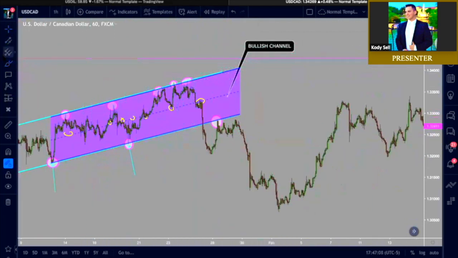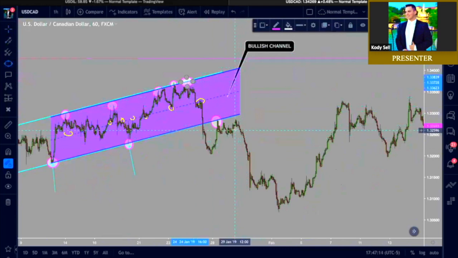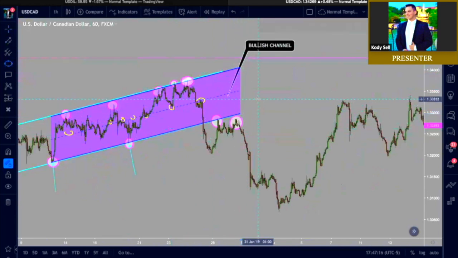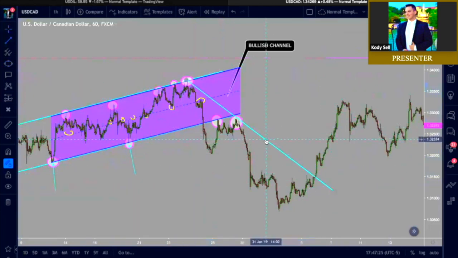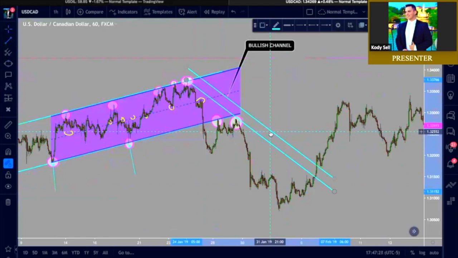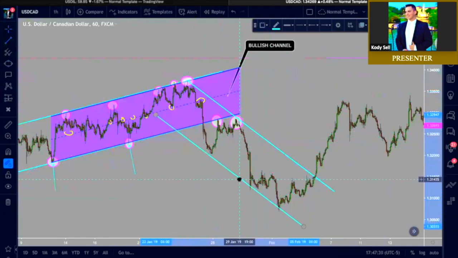So we're going to look at a bearish channel now. So we've got this peak up here, right? And we've got this peak right here. And then let's connect it with a trend line like so. And then let's duplicate this. So let's clone this, pull our parallel trend line down over here.